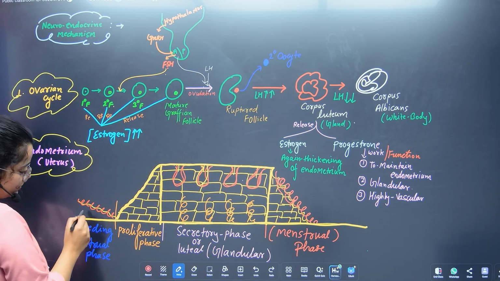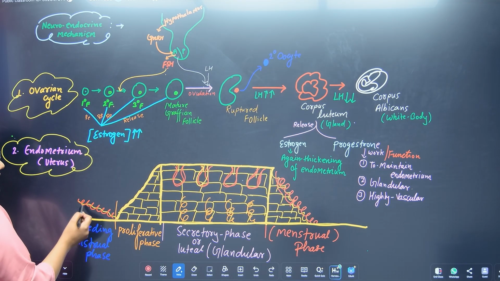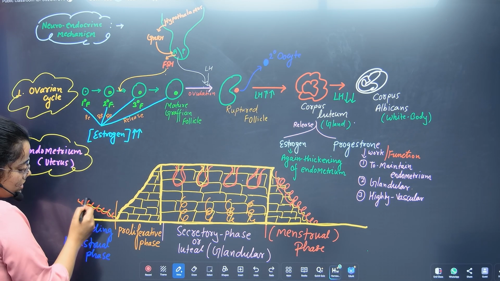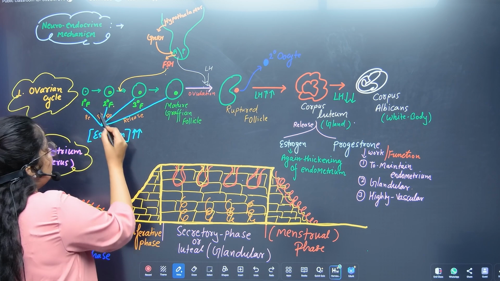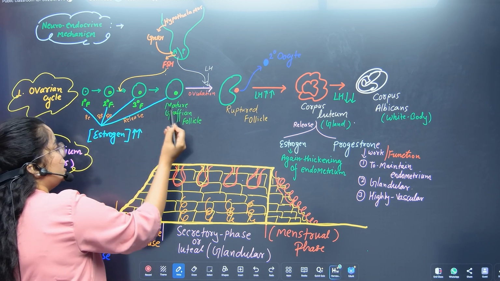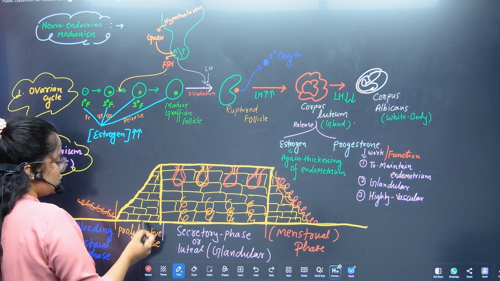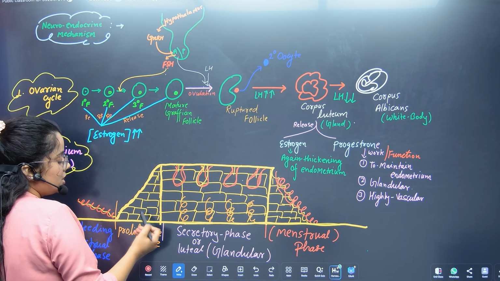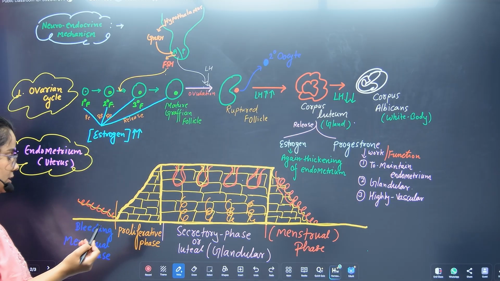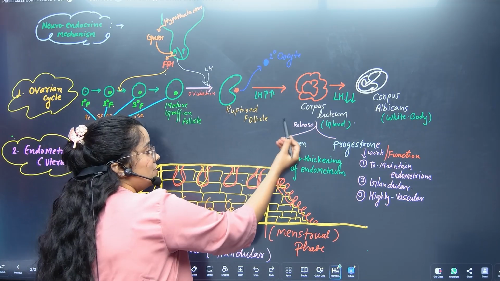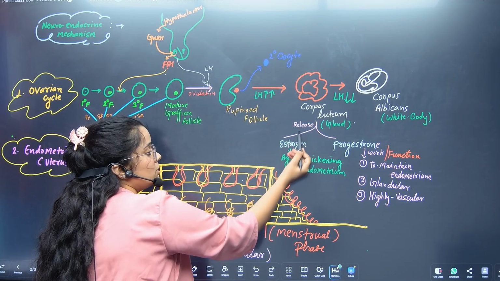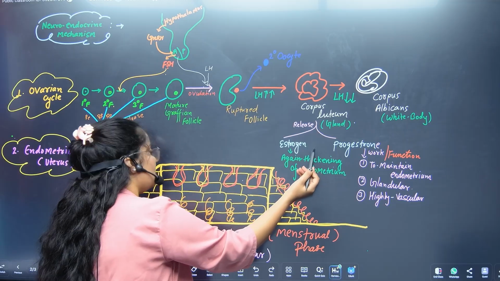As we see here, we can see that one menstrual cycle has already been completed. Now we start from here. When these follicles start growing, they produce estrogen in large amounts, which leads to proliferation, that is, the growth of the endometrium. Later on, after the formation of the corpus luteum, as we have said earlier, it also leads to the production of the hormones estrogen and progesterone.